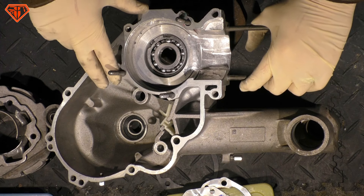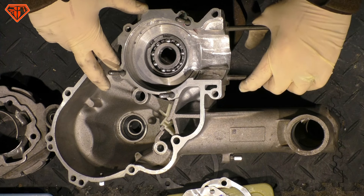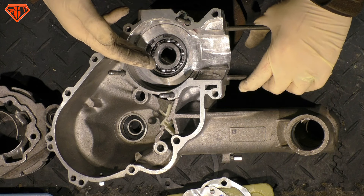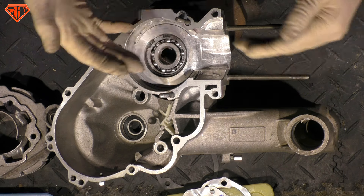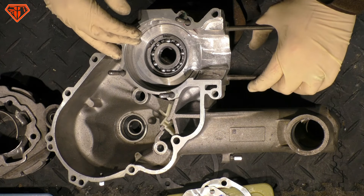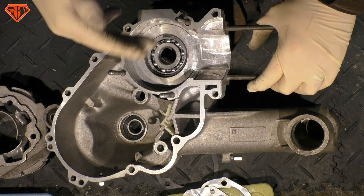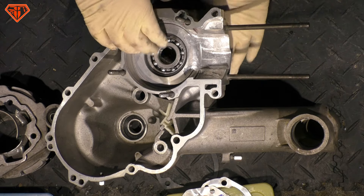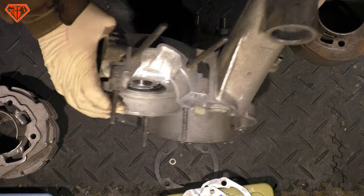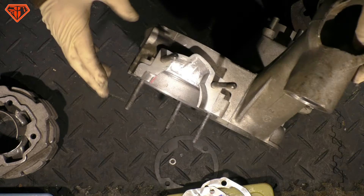With plug-and-play tuning, a good 177cc cylinder on PX gets you 13 to 14 horsepower nowadays — and it's exactly the same with the T5 engine. So is it worth it? You do not get more power with the T5 engine; you get exactly the same power. More than one T5 engine owner was surprised when they went on a dyno and saw they did not have more power than the PX engine.